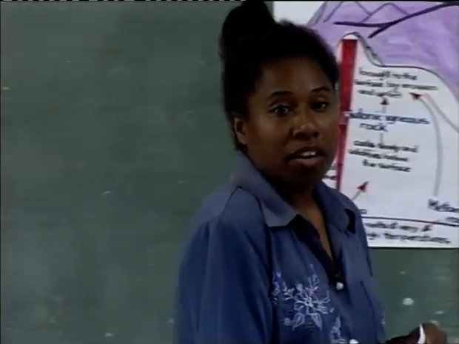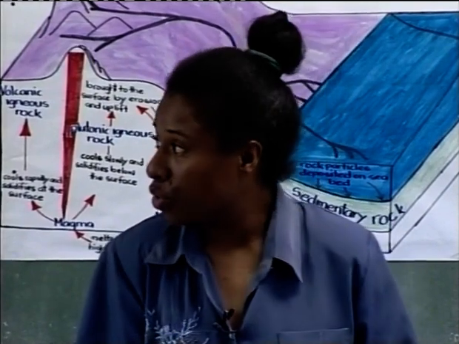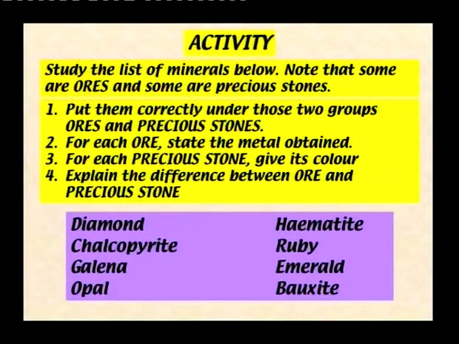And since you do not have any queries or questions, I'm going to give you an activity that I'd like you to do. And from that activity, perhaps you can also do that work for your homework, and you come back with your answers for us to actually correct in our next lesson. Let's look at the last activity I'd like us to do on rocks, and the activity from the monitor reads, you will see there that there is a list of minerals which are listed or given below. If you look very carefully at those different minerals, some of them are ores, and some of those are precious stones.